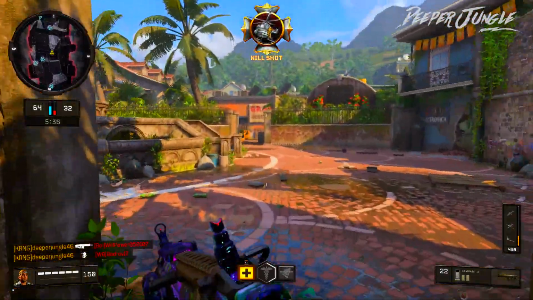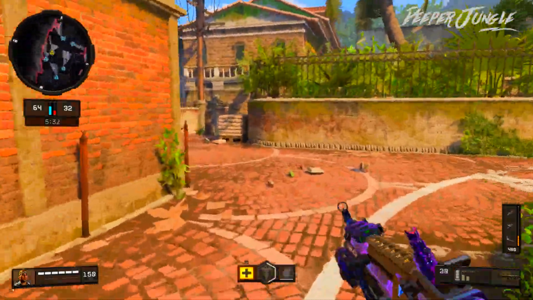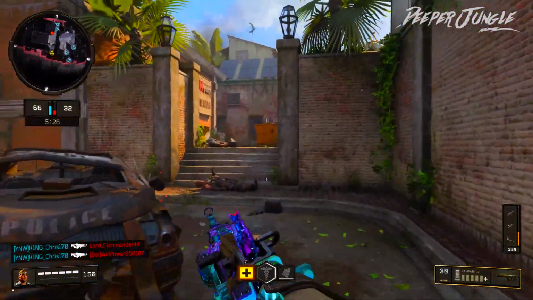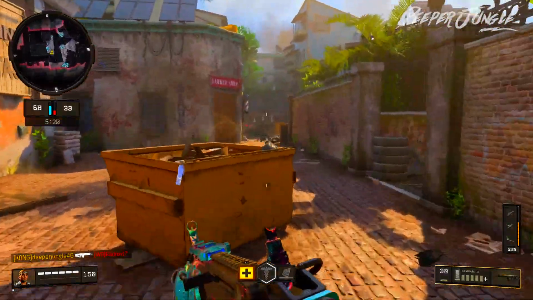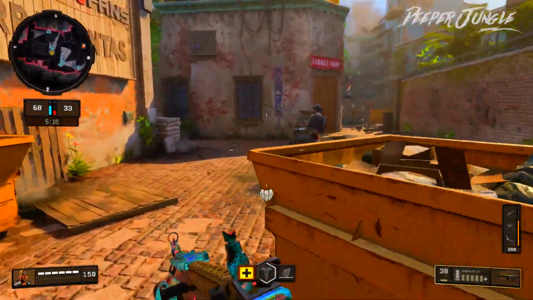For our second attachment, we are going to be using Grip, which is going to be reducing that recoil, therefore making this weapon even more accurate. As for our third and fourth attachments, we are going to be using High Caliber as well as High Caliber 2, which, keep in mind, if you do end up getting a headshot with High Caliber 1 and High Caliber 2, you can get a 2 to 3 shot kill, which is absolutely ludicrous, especially in Black Ops 4.